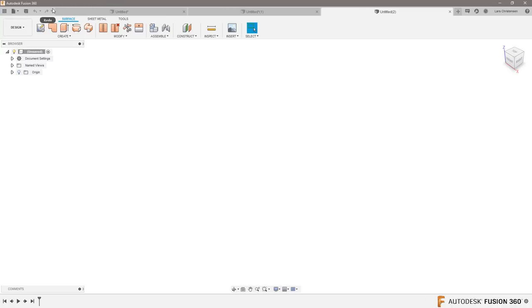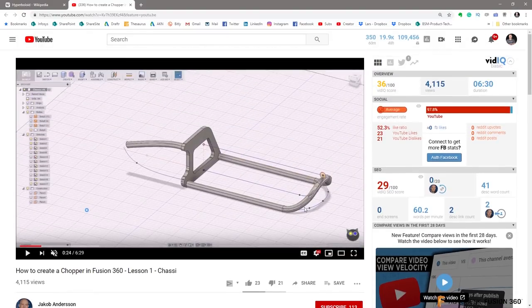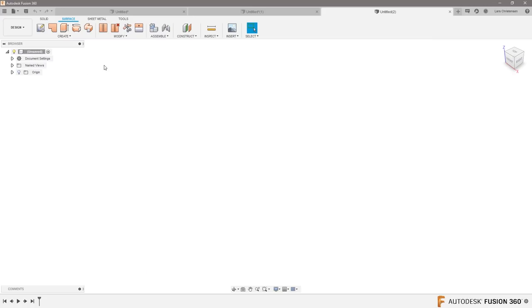So this is what we're gonna jump in here with, hopefully inspire you guys to do a little something like what Jacob is doing here, to make a bike frame or sweep, kind of like a development sweep like this. So the idea is, and again, if you're brand new to Fusion, I don't want to scare you away at all, because surfacing used to be considered high level or complex, but surfacing is really not that complex.